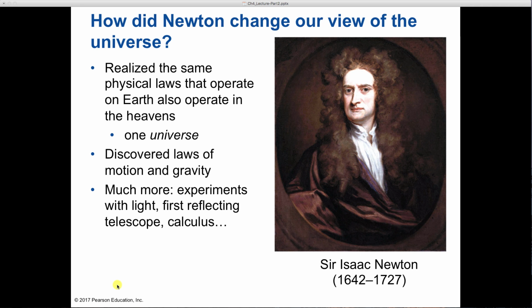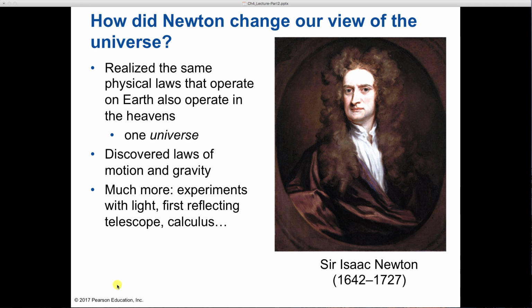So there were a lot of ideas way back then about why things like Jupiter and other planets went around the sun. They had interesting ideas about why these motions were occurring. Isaac Newton ended up coming up with some very simple rules that explained everything that we observed. So he came up with 3 laws of motion and then 1 law of gravity. So really 4 laws in total.